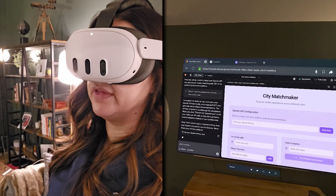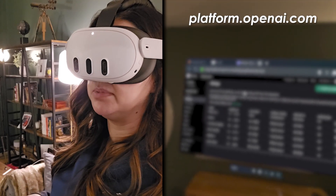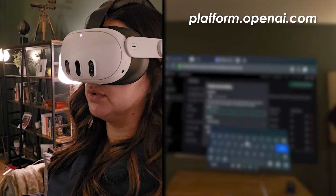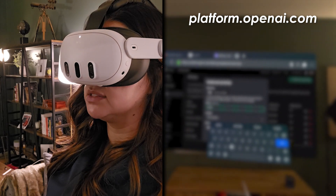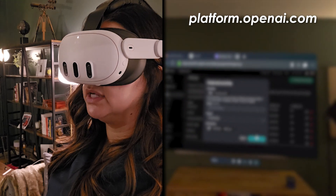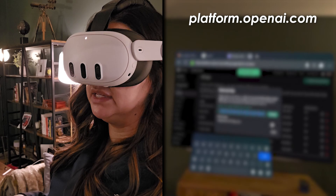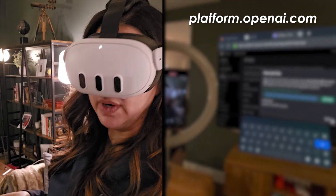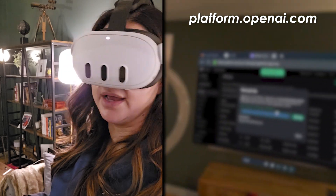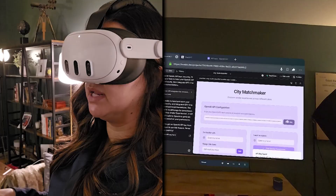Now it says they've added in this little API key input. So we're going to go into our API keys page — this is just my personal one. Create a secret new key. We're going to call it 'Grimace' because it's so purple — Grimace test. Project just hit default. Create the secret key. You are going to then copy this key. If you hit done without copying it, there is no way to get it back. Just hit copy. And as I mentioned, I am going to delete this API key so you cannot use it. We're going to paste in that key and hit save key.